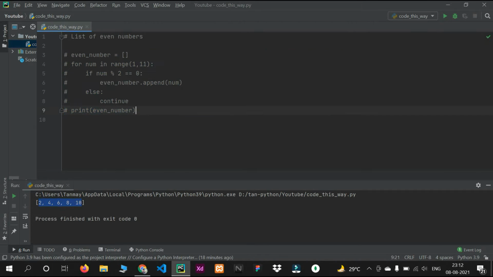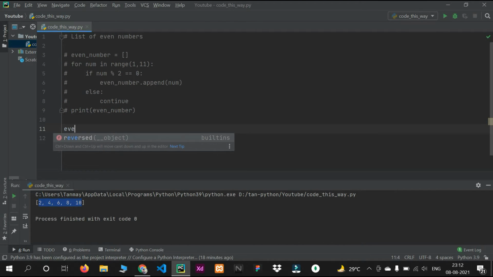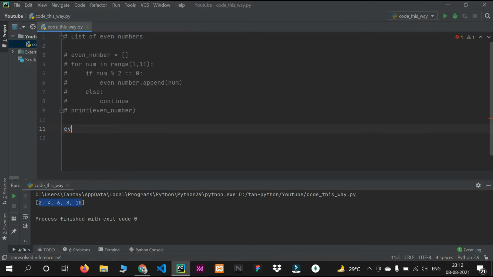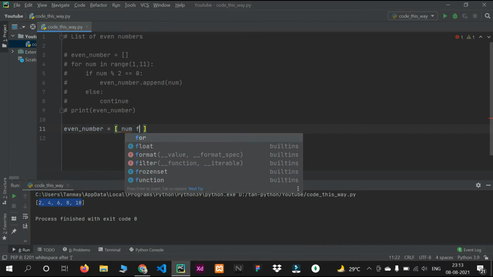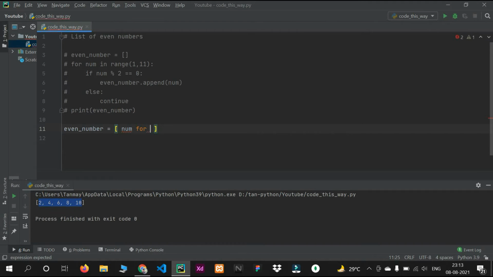I will take one variable, let's say even number, and in that we have to pass one list. In that place we will write our one-liner code. So we write num, meaning our number, for loop, and then number in a range.